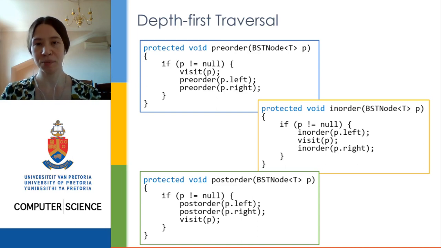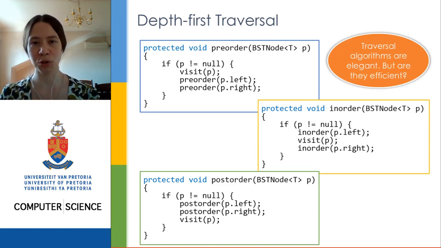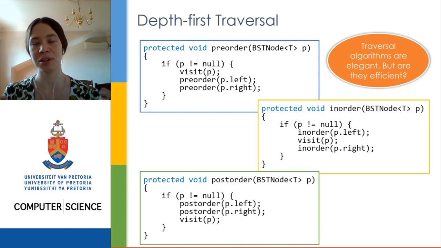4 lines of code is obviously very, very little, so this code is extremely elegant. And it doesn't look like we need to use an external data structure such as a queue to accomplish our goals. So here is a question. Sure, these algorithms are elegant, as in they are minimal. Just 4 lines of code. You can't write any shorter function than this to traverse the entire complex data structure. But are they efficient? Let's discuss that.